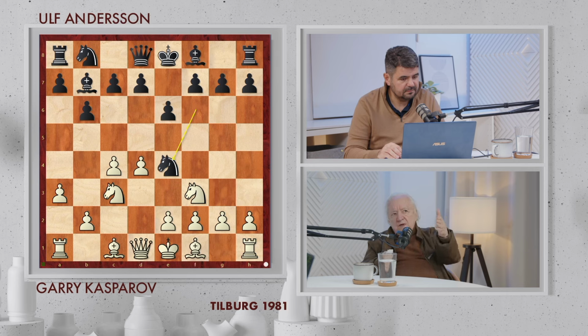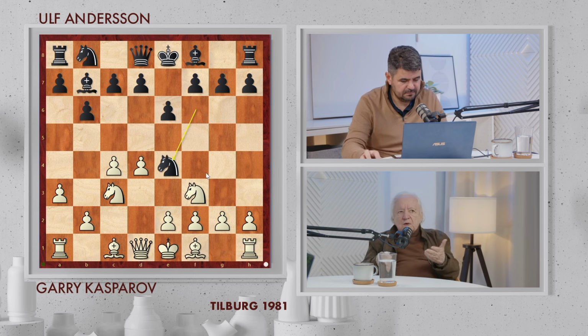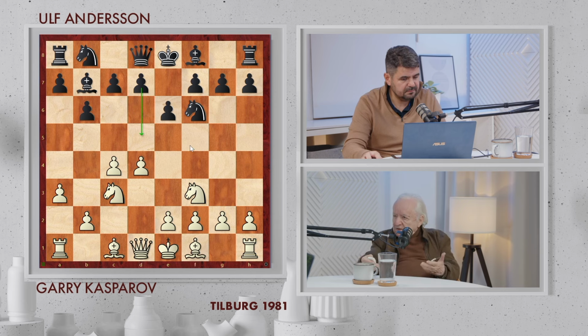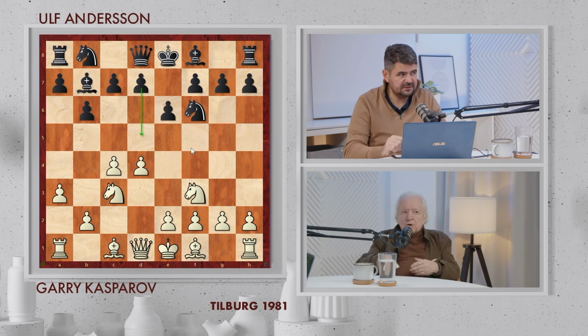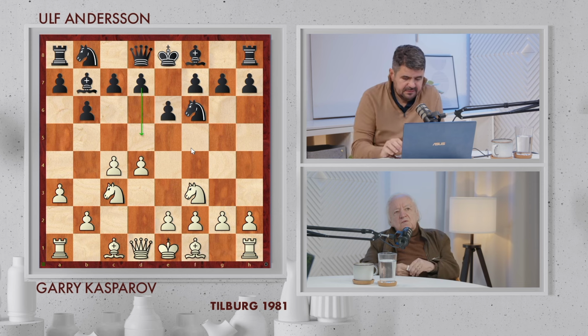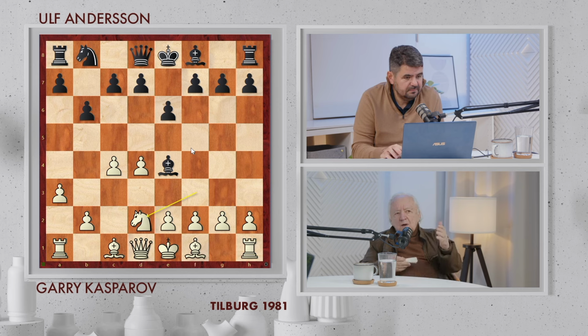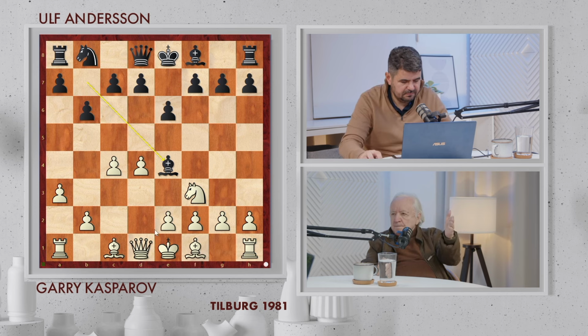Well, the alternative here is the move d5. The normal move is d5. After d5, we can show some other line. I think Naidor played against Kasparov this line with d5. We'll see later on in another game. Okay, so knight e4. And after knight e4, white takes on e4, black takes. And now the normal move, which gives small advantage for white in any variation, is e3 and bishop d3 later on, the way I played against Ulf.